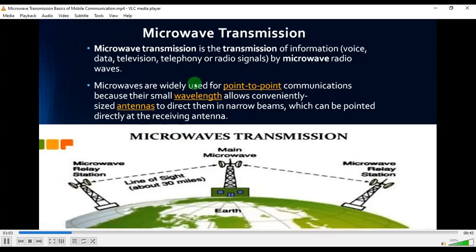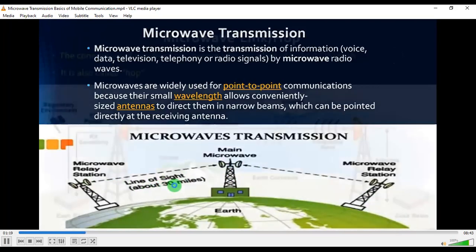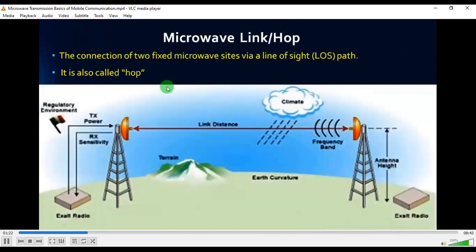And also this is a narrow beam signal. We have to know what a narrow beam is. Narrow beam means the signal frequency is very high and the wavelength is very low. And for this low wavelength, the signal can easily transmit through obstacles. For this reason, it is called a narrow beam.